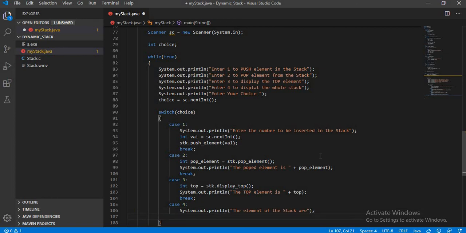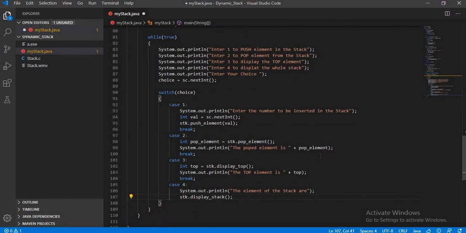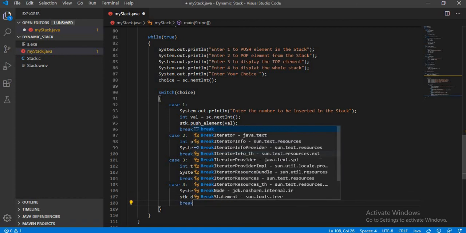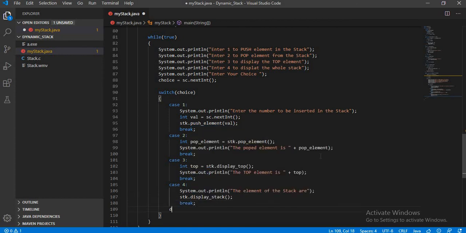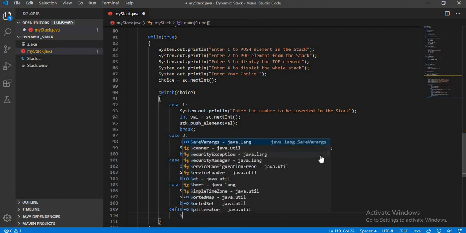Let's call the display stack function, and break. And finally, if the user types something else, then we will prompt the user with a wrong input and tell them to try again.